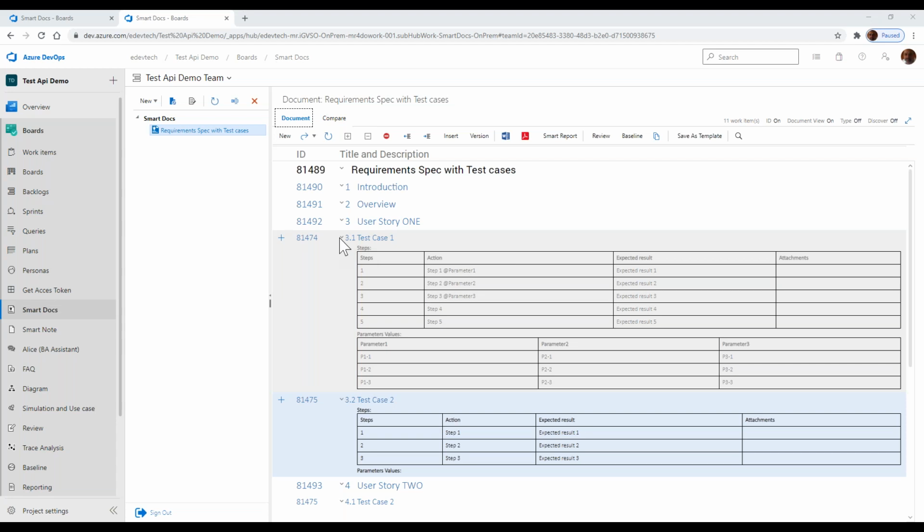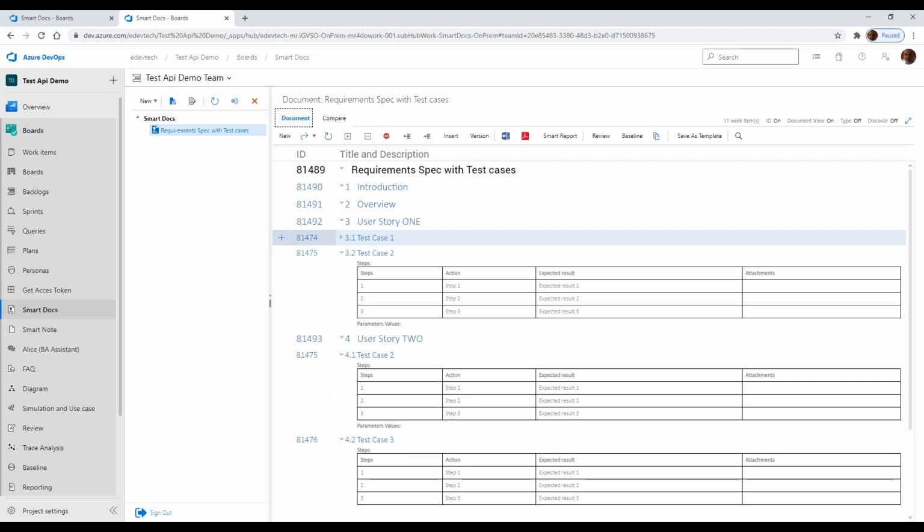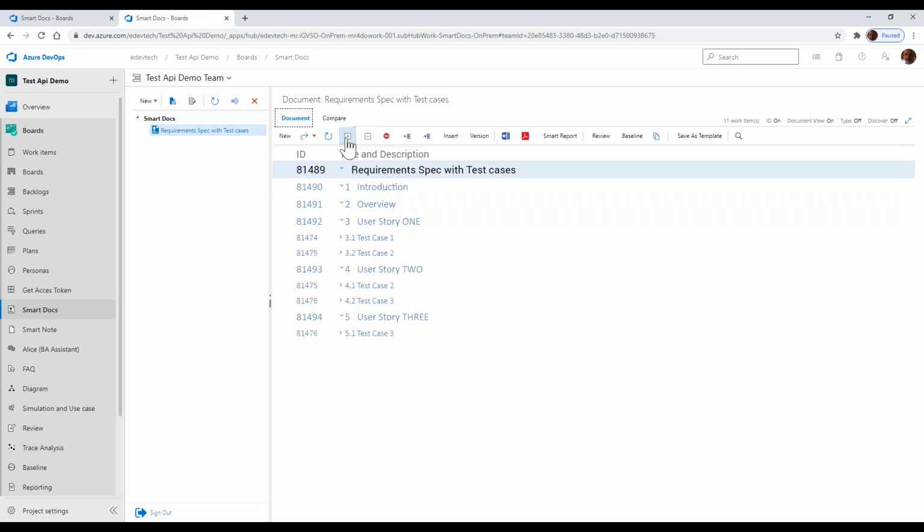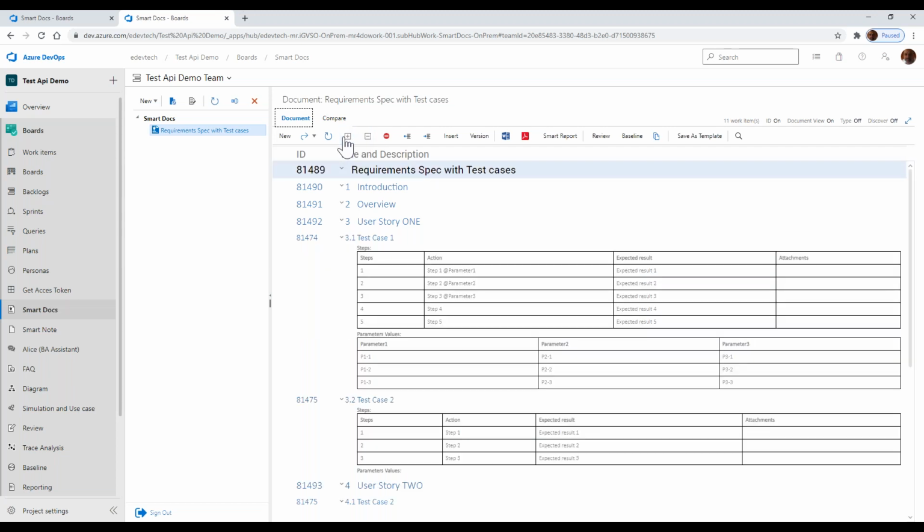So one is we've added this expand collapse option. Many of our clients had told us, hey, I want to be able to collapse things and expand it. And so you have the collapse expand, you have the plus minus to do bulk collapse expand in there as well, like so. So it'll make it easier for you to navigate through the document with this collapse expand option.